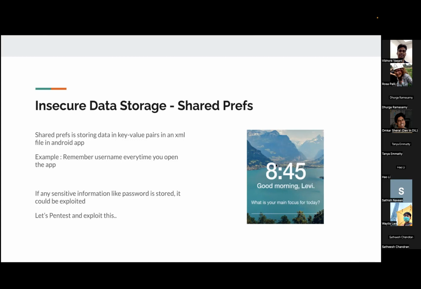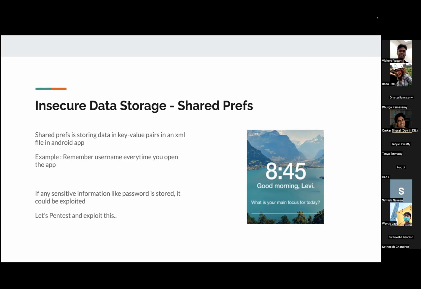The developer of that application would, the first time you log in, get your username and save that username into shared prefs, so that whenever you come back and open the application, it says good morning and the username. We store key value pairs in an XML file, which are insensitive. This is the keyword here.